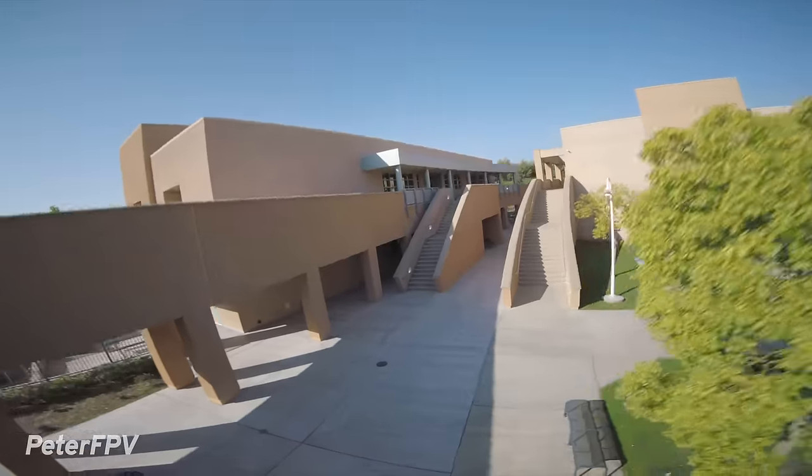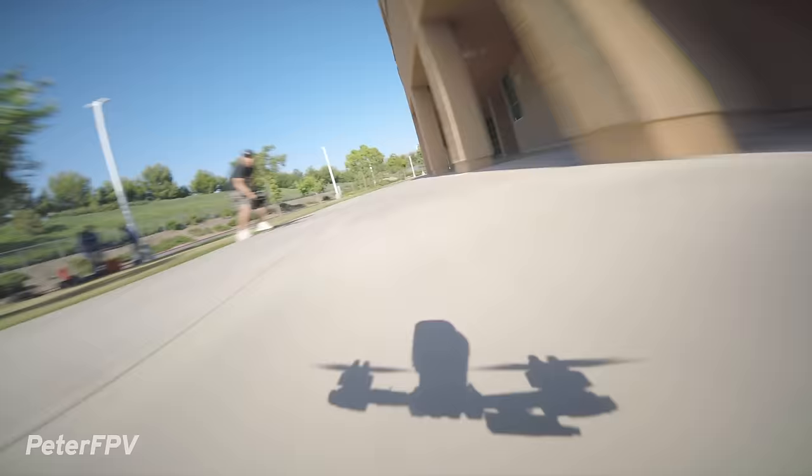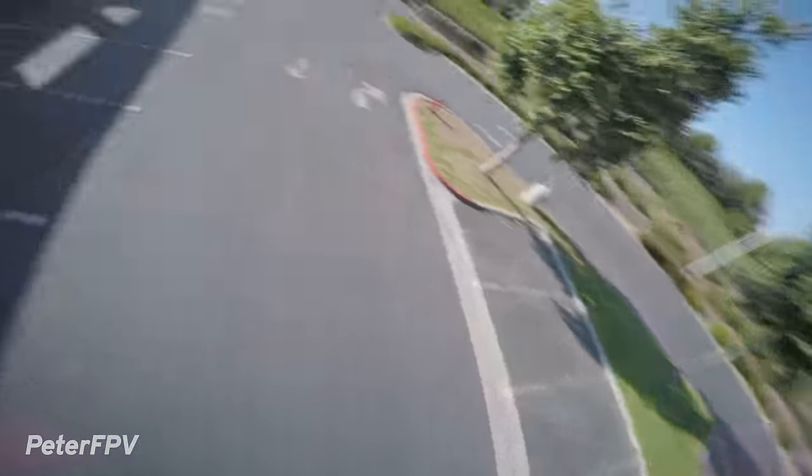DJI O3 air unit. I have been flying the V2 Vistas and the old school air unit for a while. Nice. But the O3 is just that quality. Image quality is just peachy. Yeah. And then what do we got here?